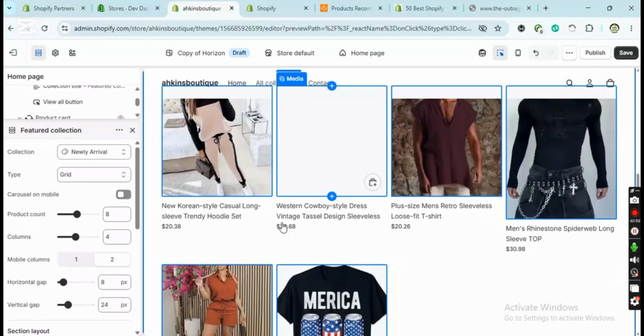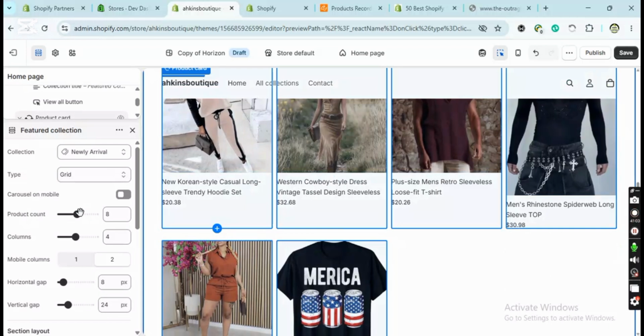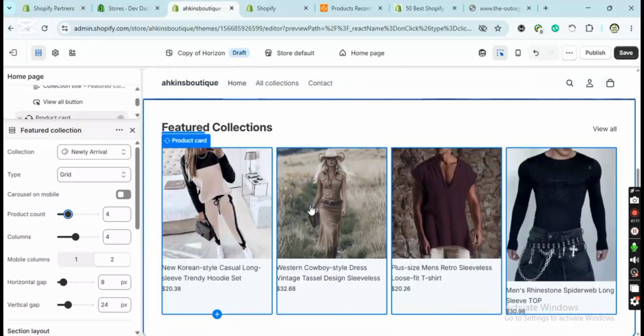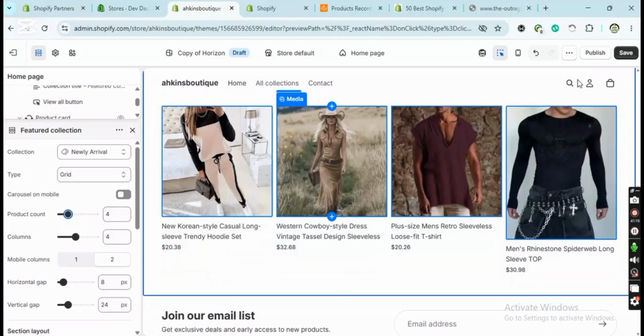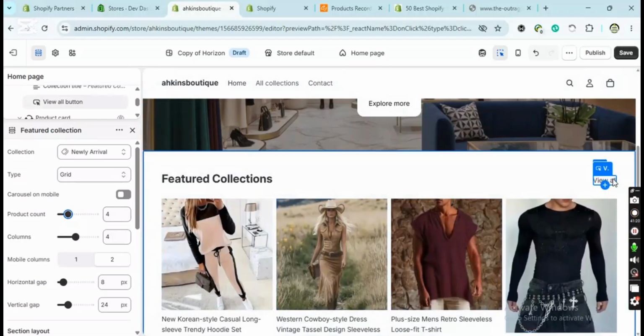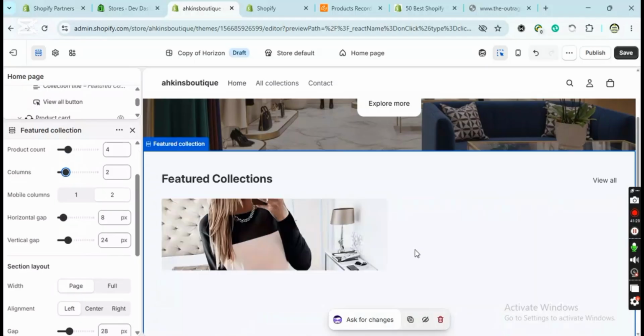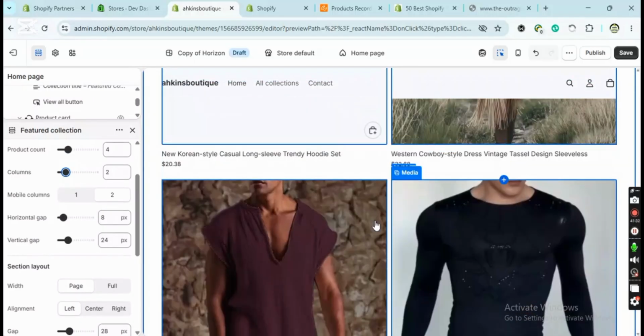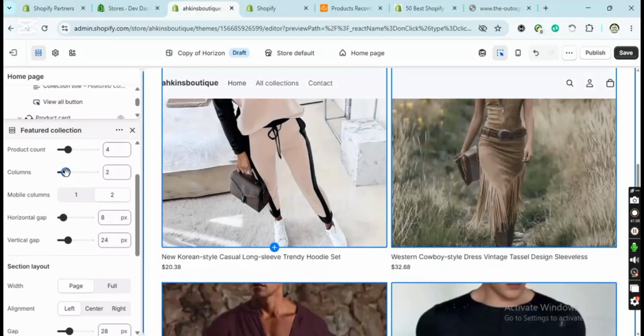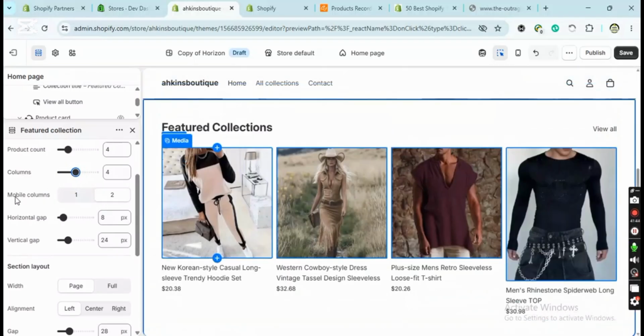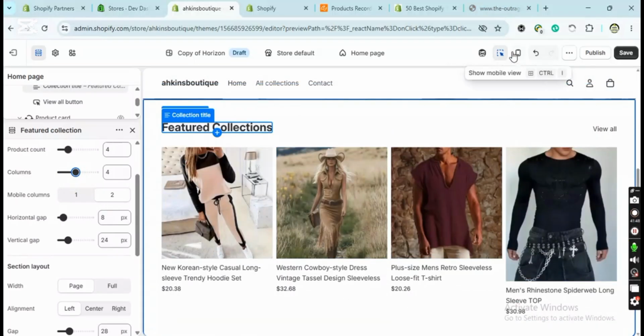And we can decide to control how the products are displayed. So this one is 4 to be displayed. So we control those. Then we can click view on also. So we control how many we display, either 2. Then we can also control those we like to display on the mobile screen.